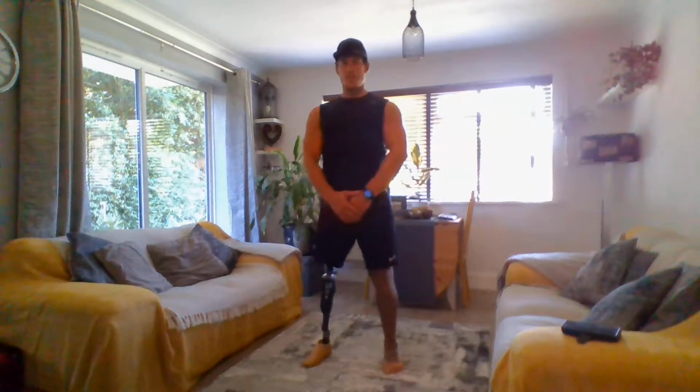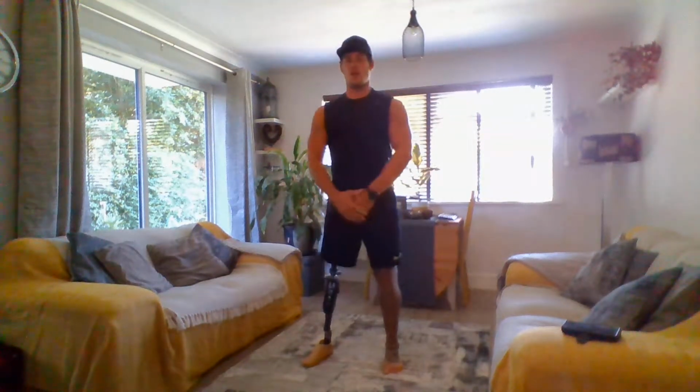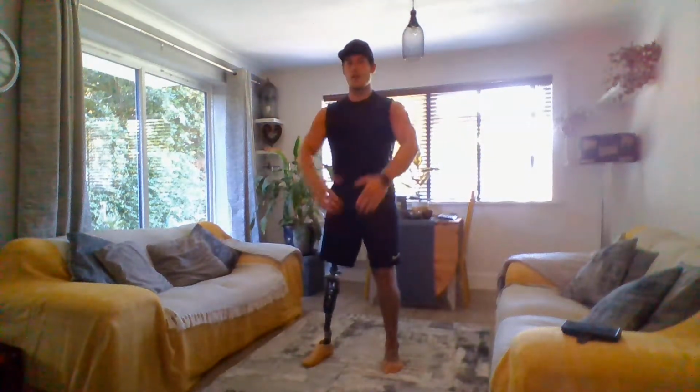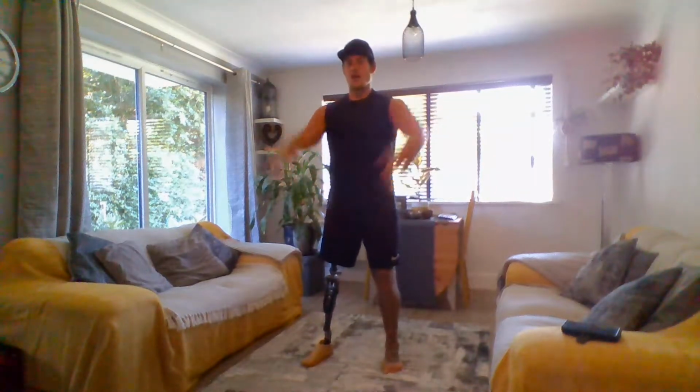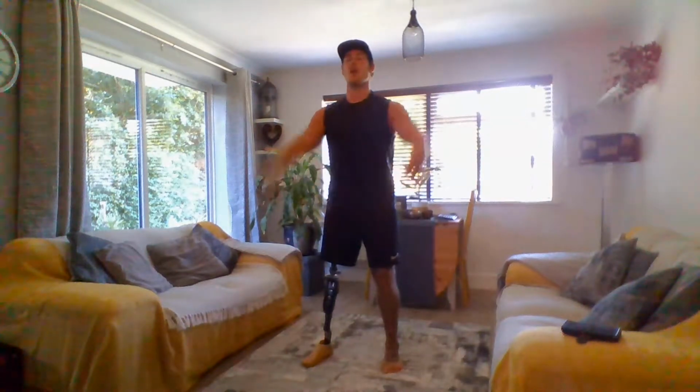Really good. Okay, our next one here is called flags. We're going to start in the middle. And make a... So this is if you're holding a flag. Okay, and again, we're going to go feel a little through the shoulders and through the chest as we stretch up. Keeping those arms nice and straight, nice big stretch up to the ceiling.